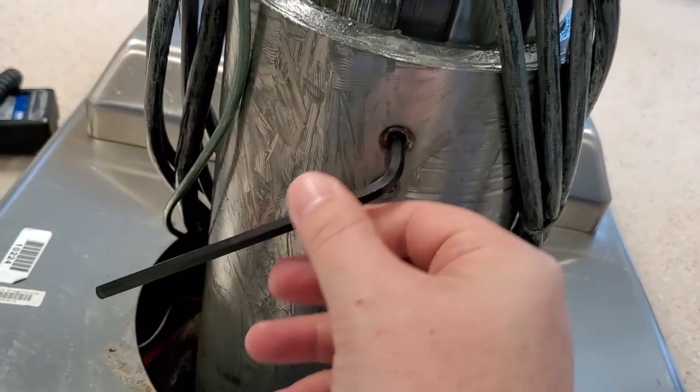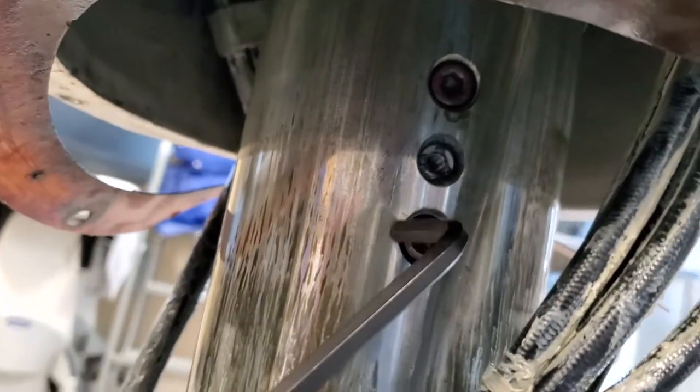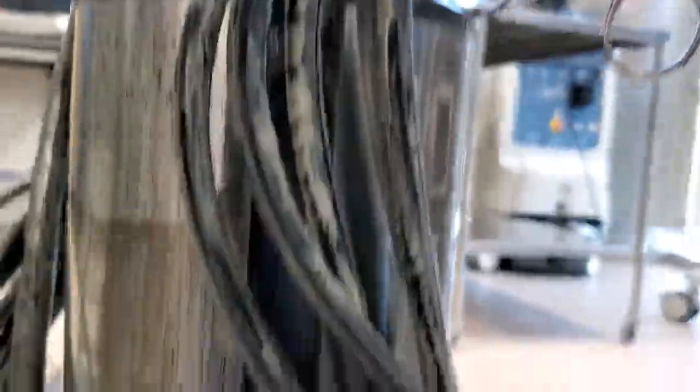I have a 6mm Allen wrench, it is metric, and you can see these right here are your keyways. I'm just going to leave that guy in there for a moment.